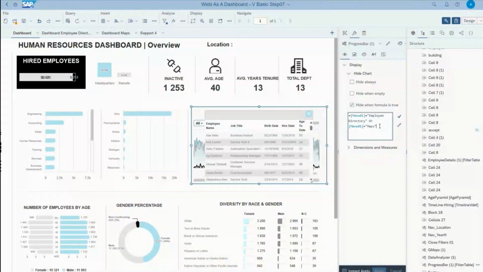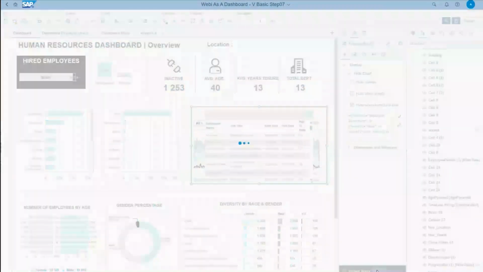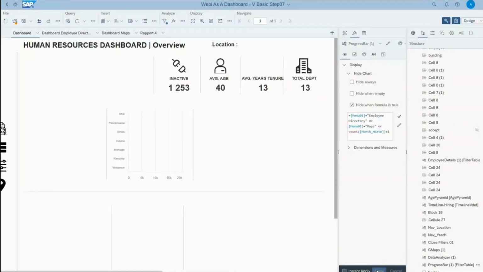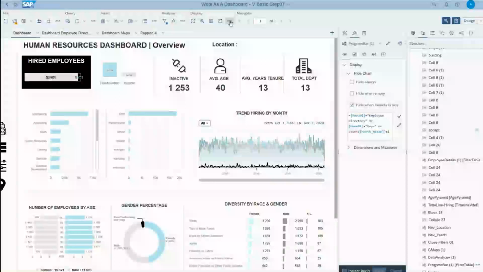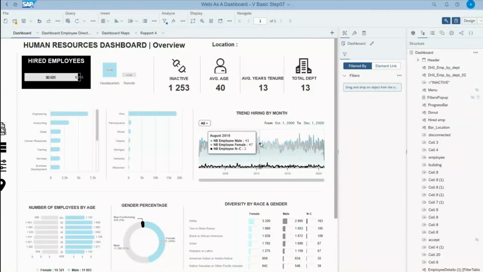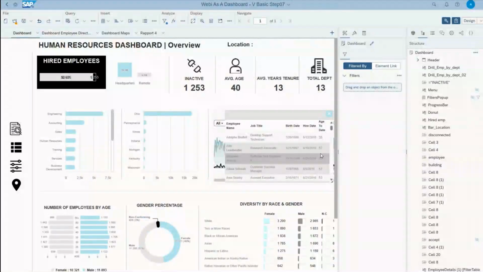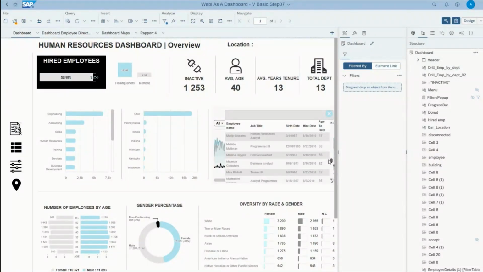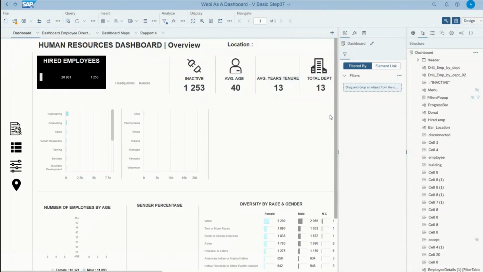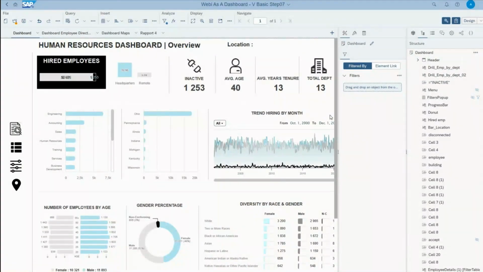So that this window is not permanently displayed, I'm going to use the masking game using menu 01. I will say that when the number of this month is greater than 1, I do not display it, because I only want to select a point in my timeline. I want to select only 1 month, so I will only have 1 month displayed. Then, after we're done with the masking operations, we're going to show you how it works. As you can see, we clicked on that point, and the hire date, everything is associated with August of 2010. So what happened here?